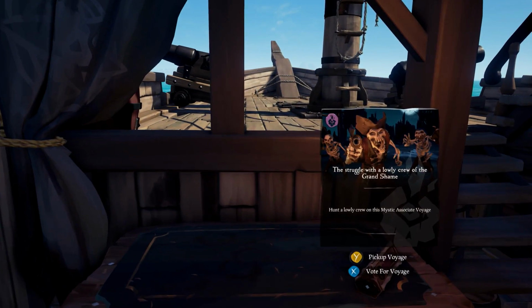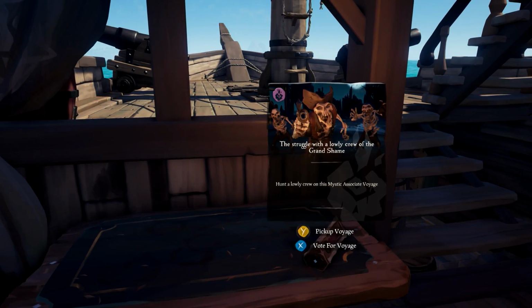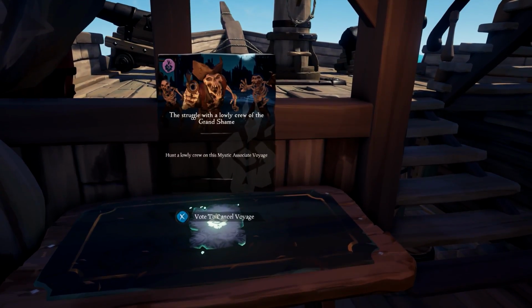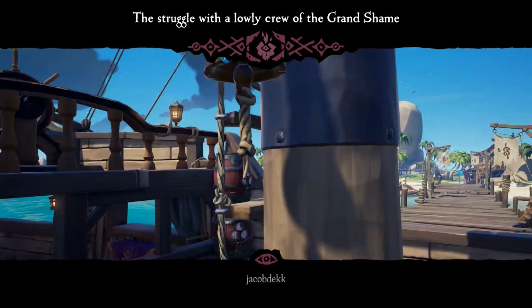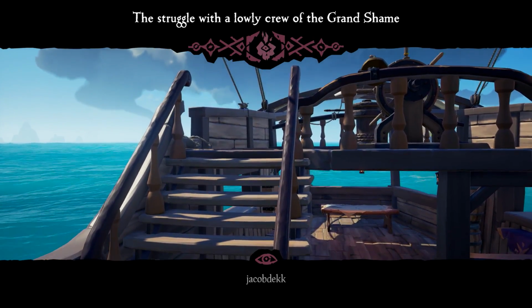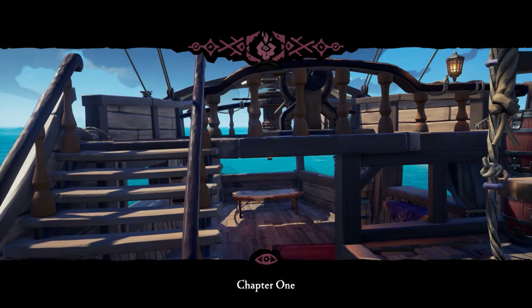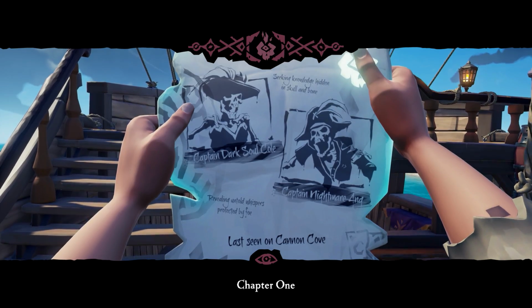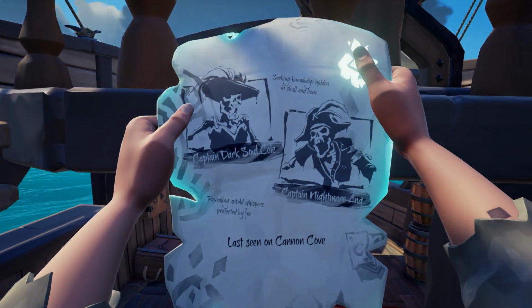You're looking at some of Jake's voyages. So he's proposed, obviously, the Order of Souls quest, and he's going to vote for that voyage in order to initiate it. When you initiate a voyage, it'll let you know, it'll list the members of your crew. So there you can see Jake is going to go on this voyage, and he's received one bounty for 2 captains that have been last seen on Cannon Cove.